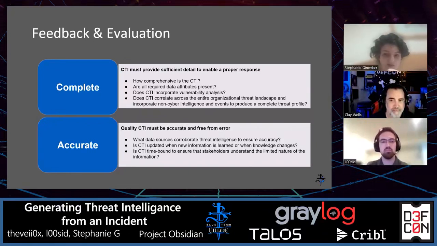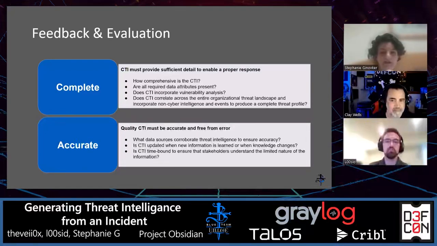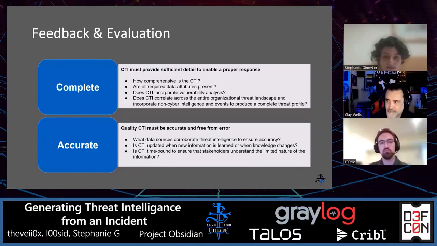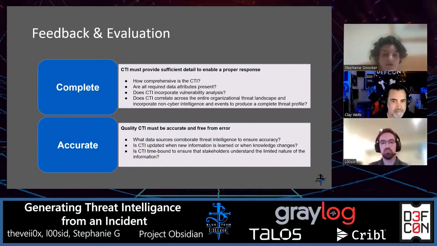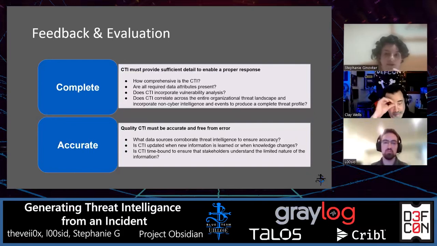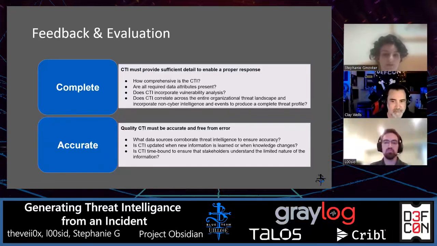Does it look at non-cyber intelligence and other events for a complete threat profile? This comes back to your intelligence requirements at the very beginning — were you able to capture all of these and did you deliver? For accuracy: were there errors in your generated intelligence? What data sources did you use — were they accurate? Was this the most up-to-date information, or were there information changes along the way? Is it time-bound — is there an expiration for this intelligence? Sometimes information about specific IOCs can change very quickly, so it's important to note if it's time-bound and how long it will remain accurate.